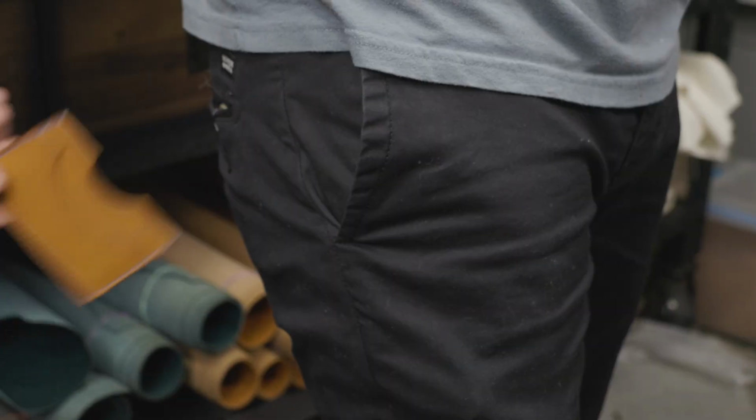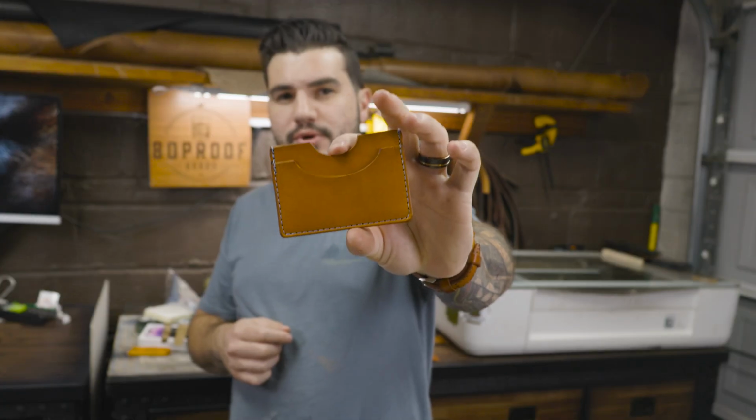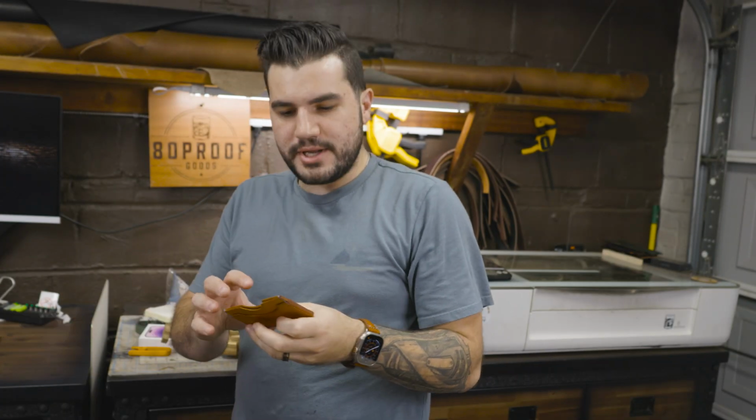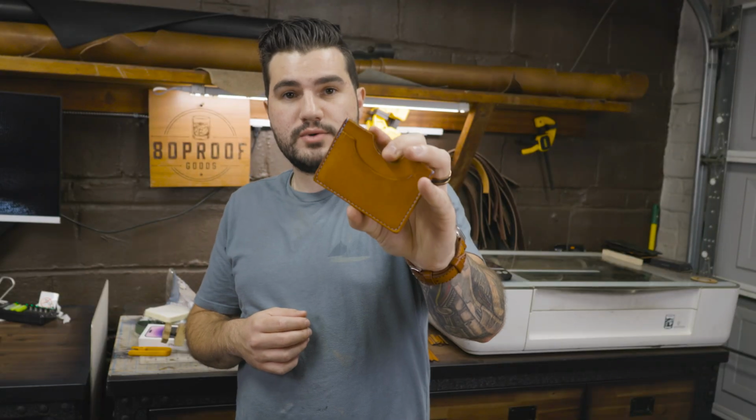So this one's super easy. If you're not one to carry around a whole lot in your wallet and you don't want any bulk in your pocket, the Slim Minimalist card holder is definitely a good way to go. This one's Olmo Minerva, pairing it with Carolina blue stitching, making it a pretty unique color combination that has weirdly become popular very recently. So I'm going to take you through every step of this.